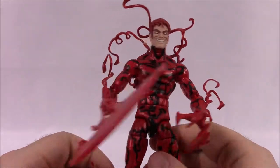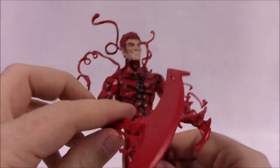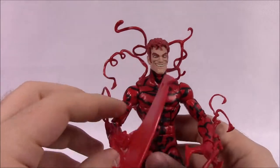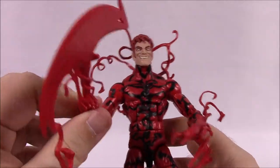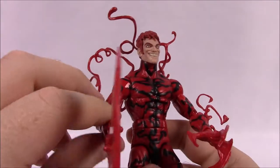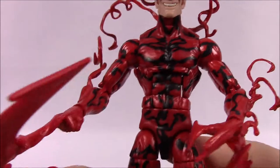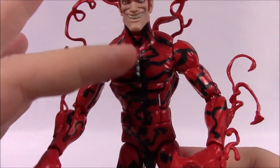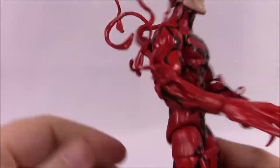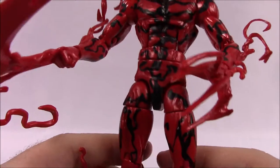But he can throw symbiote weapons, which we can see, like a weapon here that looks like something he could possibly do, so he can form little knives and throw them at people and everything. And then he can morph his appendages, as you see here with this giant blade on his hand. So we'll go into the figure now. There, of course, was his face, and it's all red and black, with all these little lines splitting through. It's like the Venom almost trying to spread throughout his body, but I assume it's just the black design there.